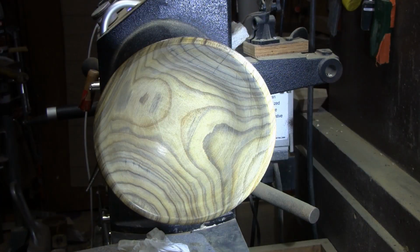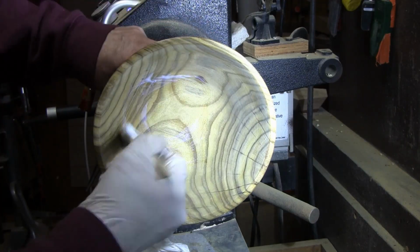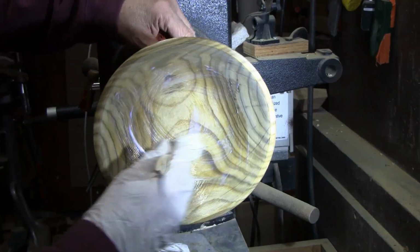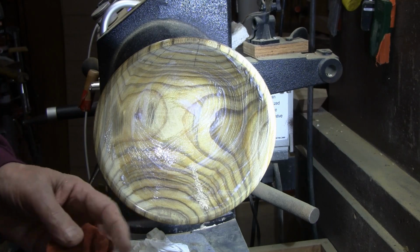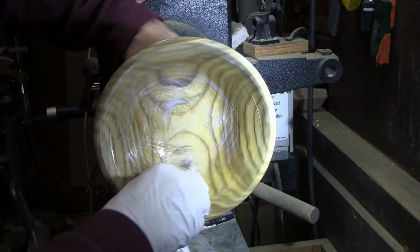I'll be right back. Alright, I'll show you how I get the polycrylic on, and I'll probably get 2 or 3 on, but I'll just show you one of them, because it really does look exactly the same. Now this time I'm not really going to soak it up because it's got all the sealer in it. But I'll put it on this way so I can take this cloth and wipe it in.